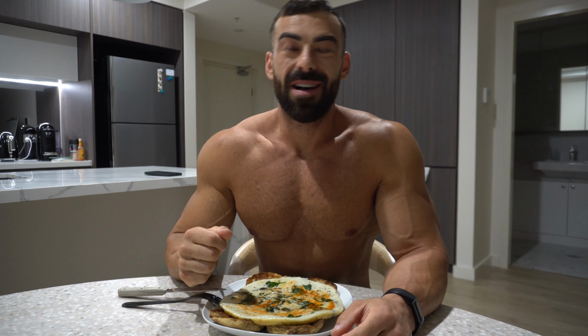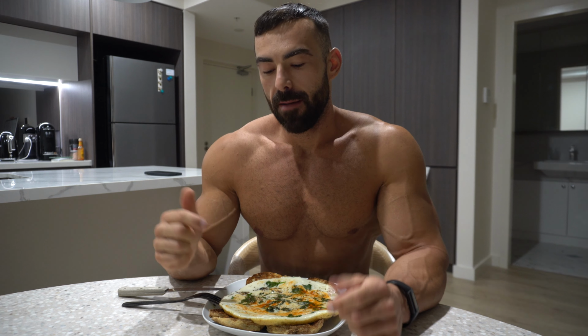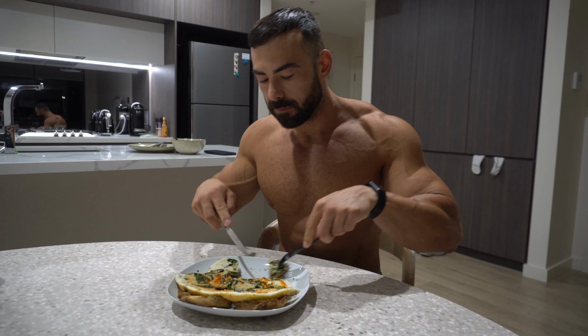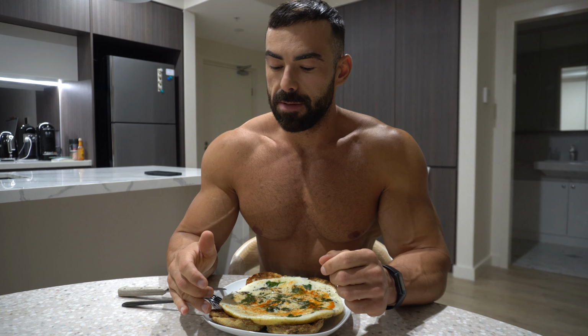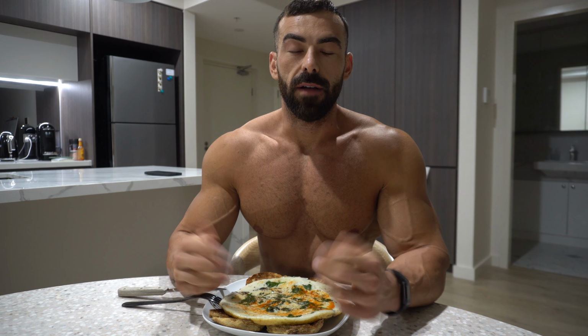All right, so it's just after 5:30 a.m. We've been up for about an hour now because we're crazy and wake up early. But this is my meal 1. It's literally been my stock standard meal this whole prep. So literally egg white omelet, a little bit of mushrooms, a little bit of spinach, and some English muffins. So super satiating, super high in protein, relatively low in carbs. And basically all I've done for this carb up or refeed day is just added an extra English muffin.